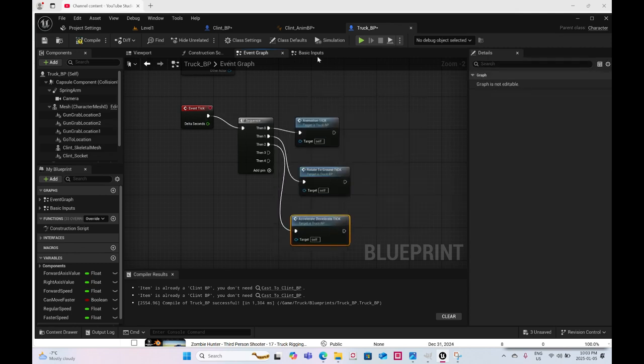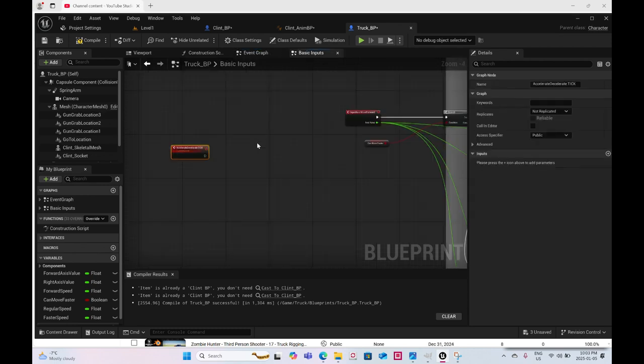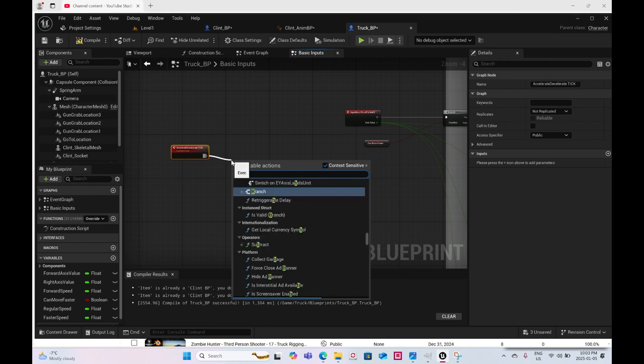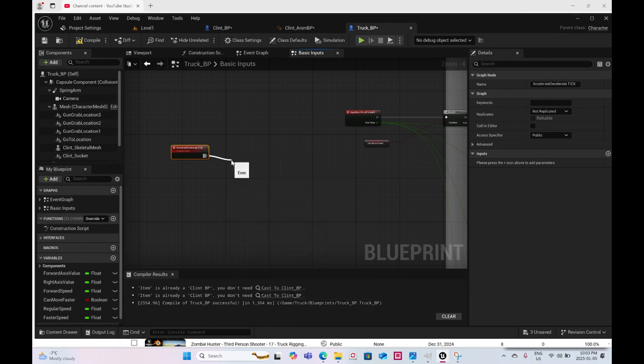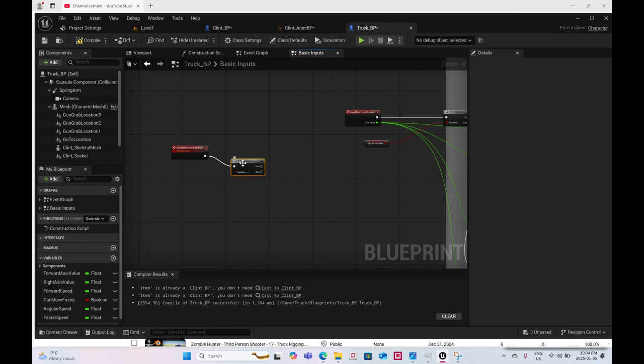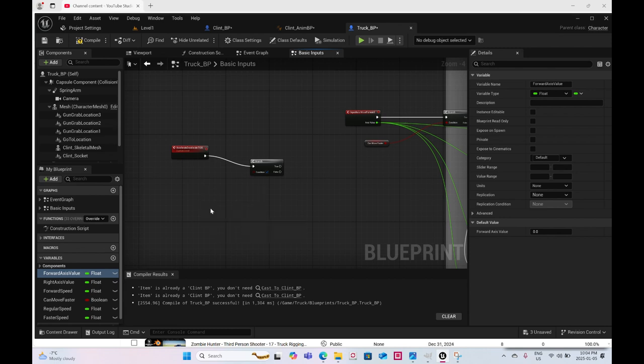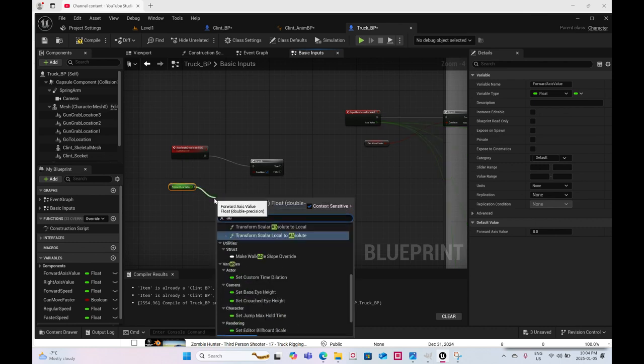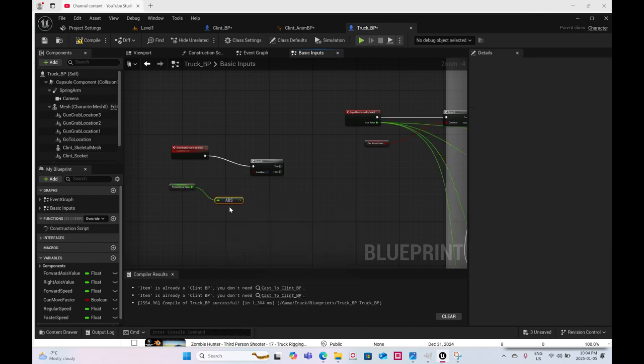To set the tick. So as this is ticking away, if the forward axis value, and get the absolute value, is greater than 0.